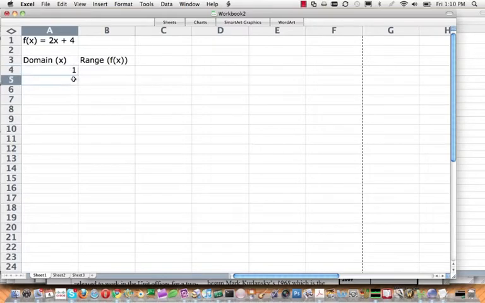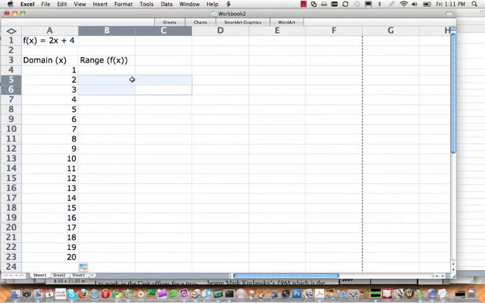A really easy way to do it would be if I had 1, 2, and there's a pattern there, increasing by 1. I could easily, by picking up that square right at the bottom right of the selection, I can go to 20. There we go, which is really cool.